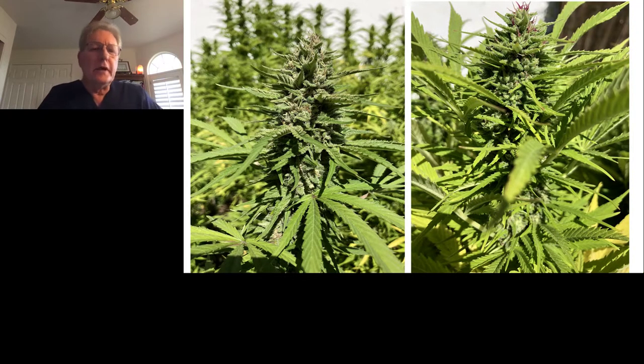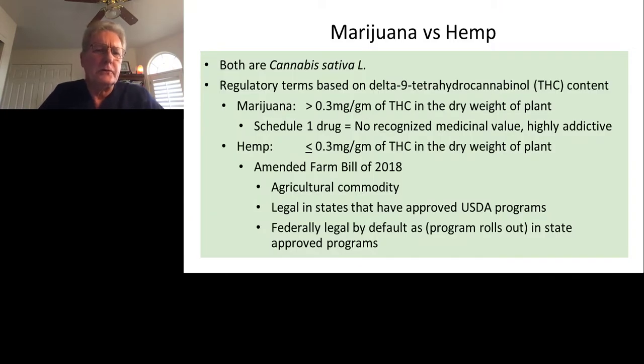Now you're looking at a couple pictures, one on the left looking at Santa Cruz Tsunami, a 4-to-1 ratio marijuana plant, and to the right you're looking at a hemp cannabis plant that has less than 0.3% THC in it. To the untrained or trained eye, today, it's very difficult to tell the difference between different forms of cannabis, that being marijuana or hemp. So let's take a look at what those terms really mean.